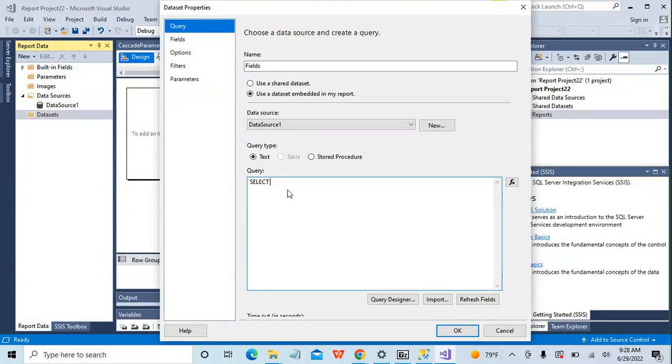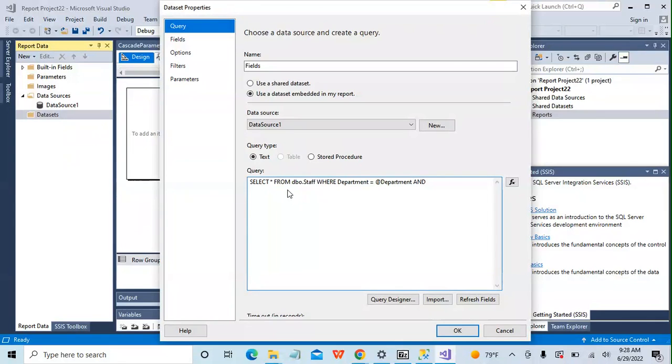Select all from dbo.staff where department equals @department. This is our first parameter.